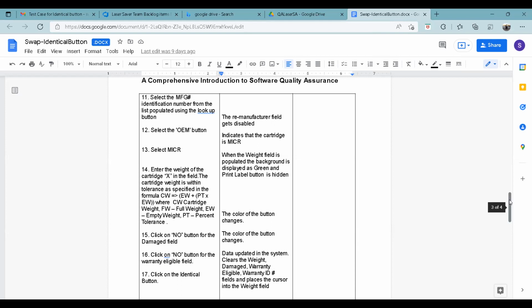Now the 14th one is my question: we are supposed to just write this, and we are assuming it's going to take from the precondition what we have in the cartridge weight. Yeah, so you need to come up with the test data, right? What you are saying is, is it warranty eligible or not? This is not warranty eligible because it's going to be in green.